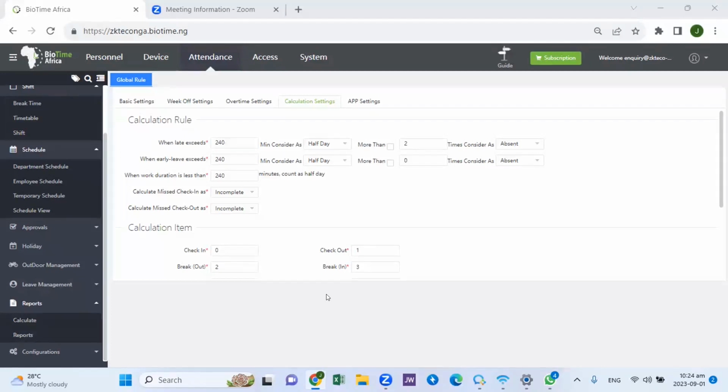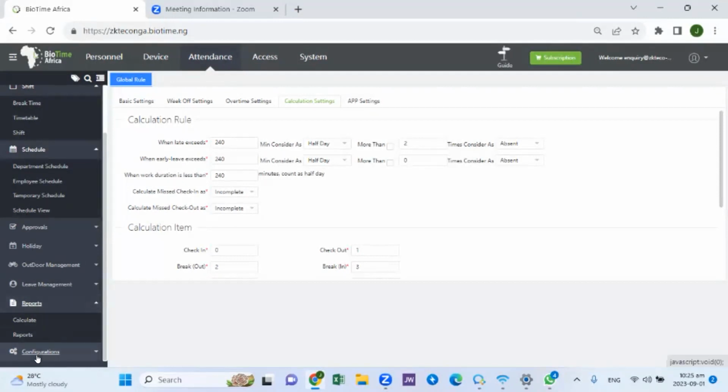Okay, now, what do we do when it comes to the report? So you go to the attendance module, as you can see on my screen. Then you scroll down to where we have the reports tab. You click, you have a drop-down tab. And before you do anything reporting, the first thing you need to know when it comes to report is you need to calculate your report, right? And for you to do that, there are some configuration you need to set before you do that.